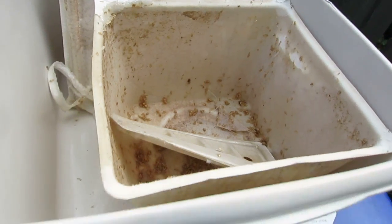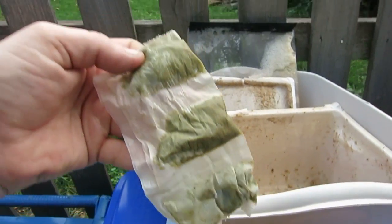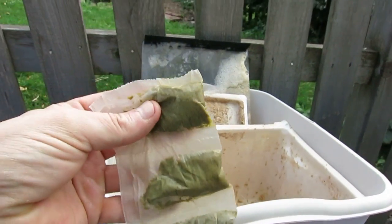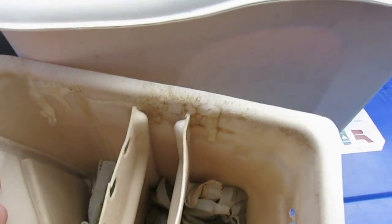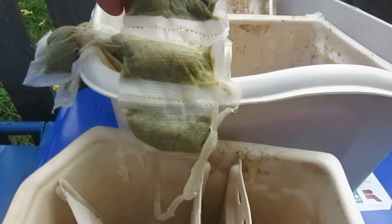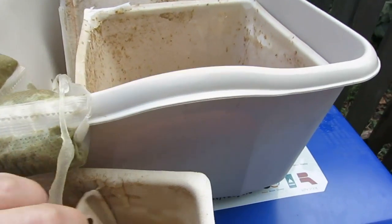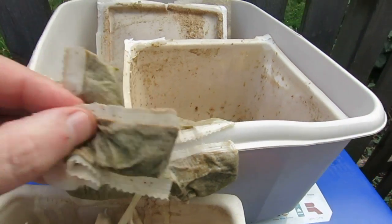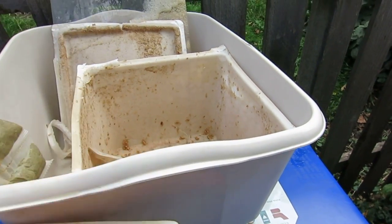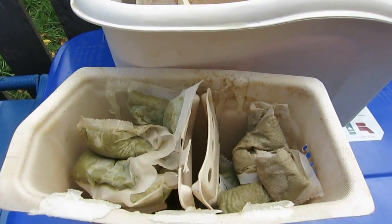I was dumping the grains into my compost and thought I'd take a look at the hops — there are actually quite a few. These have got to be a quarter ounce each. There are three segments, then three more, then three more, and then one more — four additions total, with about five pieces per addition. There are quite a few hops for a five-liter batch, and the wort does smell good.